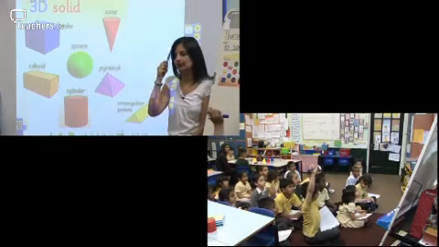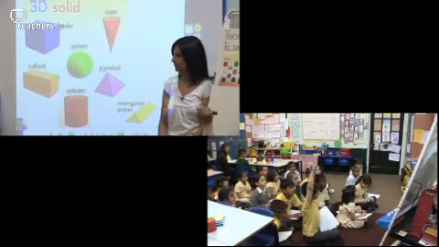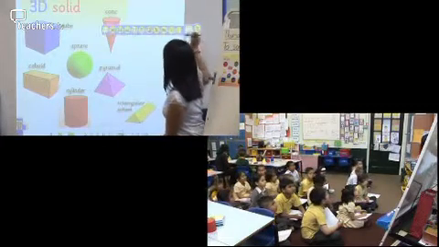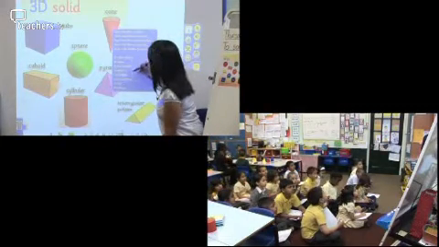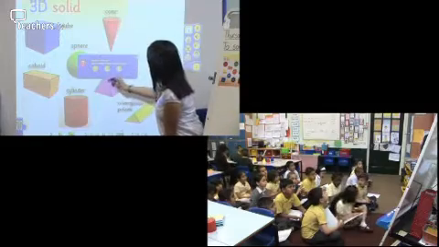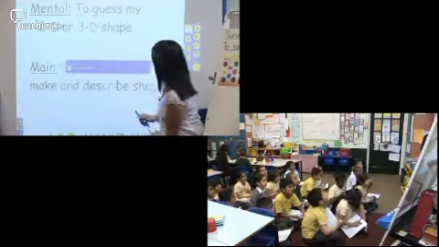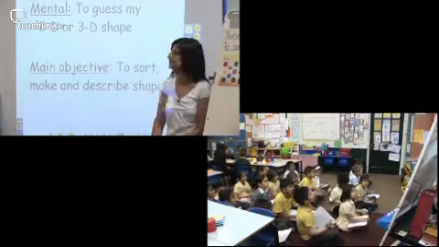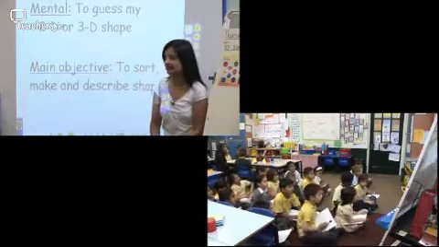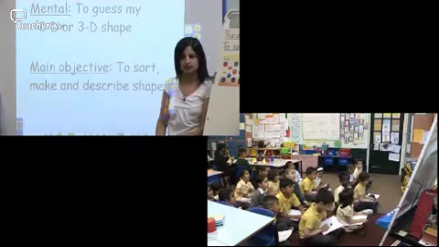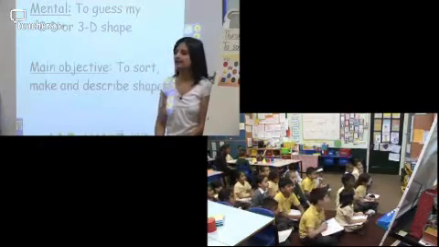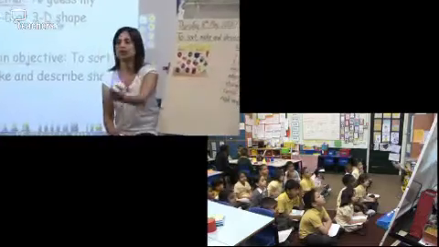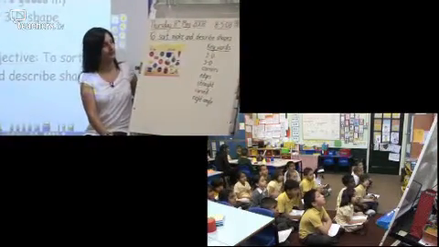Have a think about the shape that is your maths table name. See if you can describe it to yourself in your head, okay? Okay. Now that we've had a little refresh and we can remember those shapes, we're going to try and guess now my 2D or my 3D shape, okay? And I'm going to be using some of these special keywords, and these are our keywords that we're going to use in the lesson.